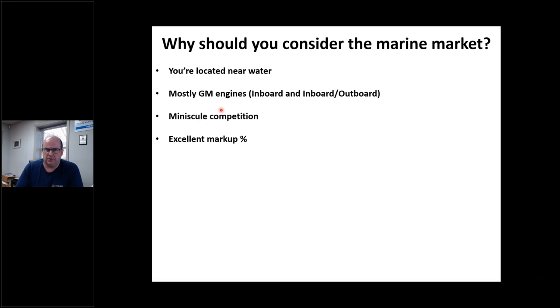I know around here we've got four really good engine builders in our area, in the two cities, and it's just us four. And I'll be honest with you, I should probably say where I'm at. In Port Clinton, I'm on the western basin of Lake Erie, and we are the largest concentration of freshwater boating. Right where I live, in one harbor in our town, there are over 10,000 registered boats. So just think of all the service work, engine work, and everything that needs done. That doesn't count everybody's private home docks. Lake Erie is awesome boating.